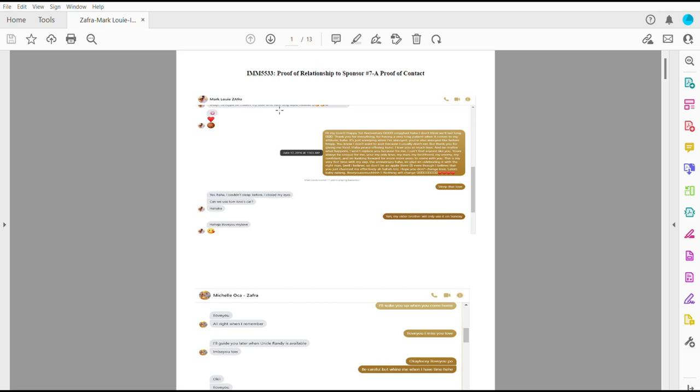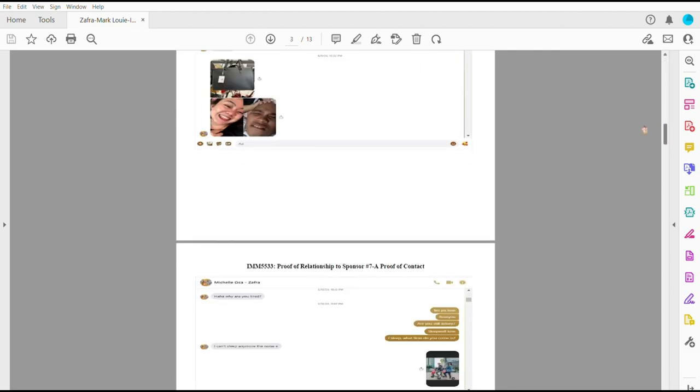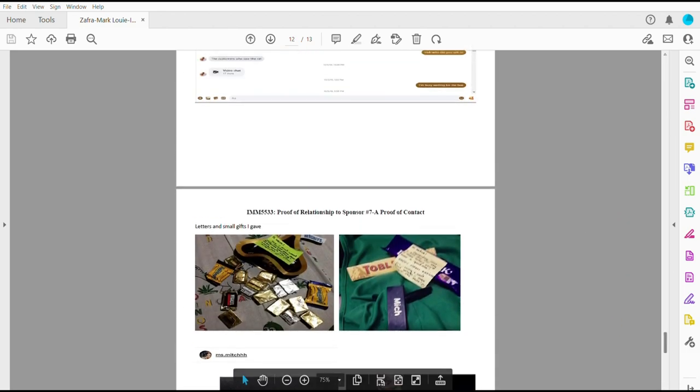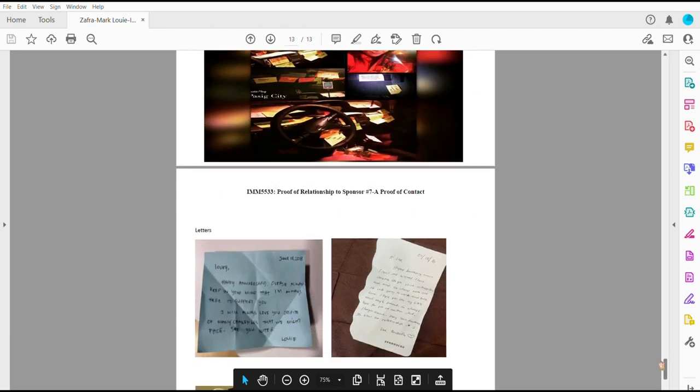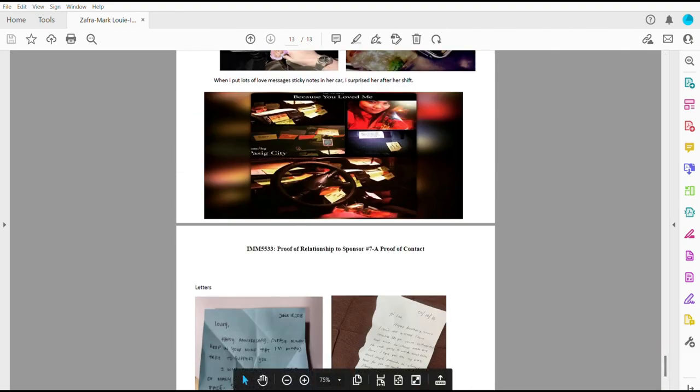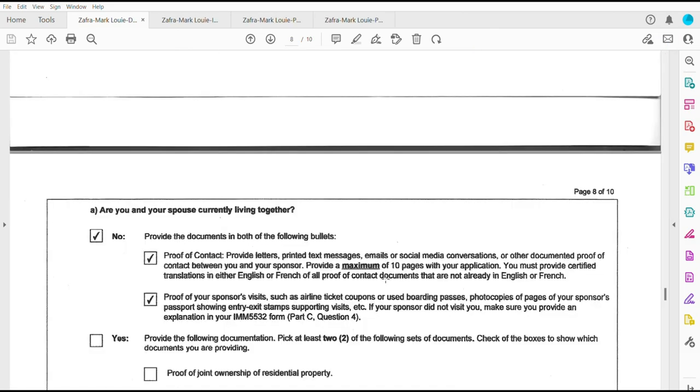And guys, this is how we did our proof of contact or your proof of conversation. As you can see, most of them are from our Facebook Messenger. And then, sa last part, nag-add lang kami ng mga little notes namin dati. Ayan. And then guys, I think nasa 13 pages yung nagawa namin. And it's okay. And guys, you can also include yung mga call logs nyo na kahit umabot pa yun ng mga 3 hours or puro tawag lang yung nasa Facebook Messenger nyo. You can also include that.